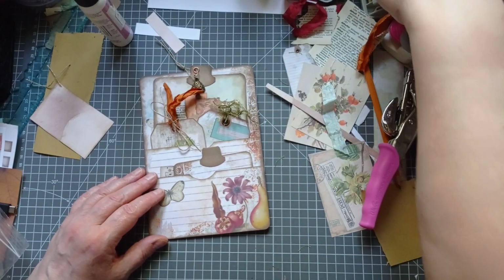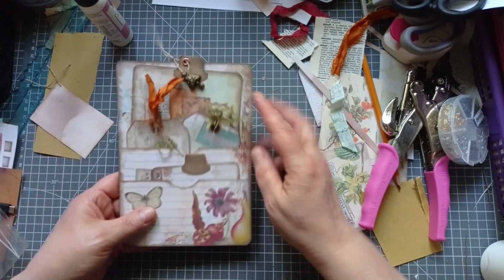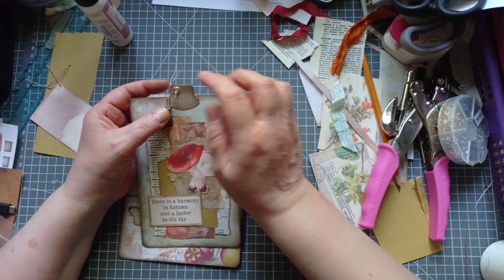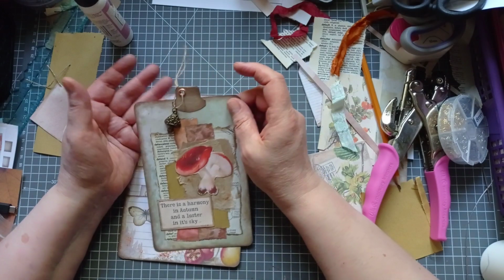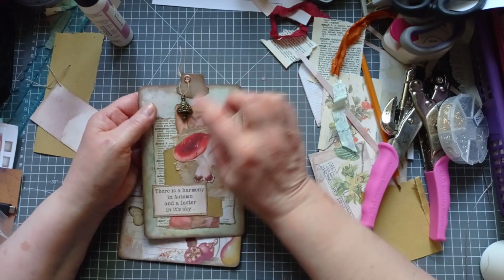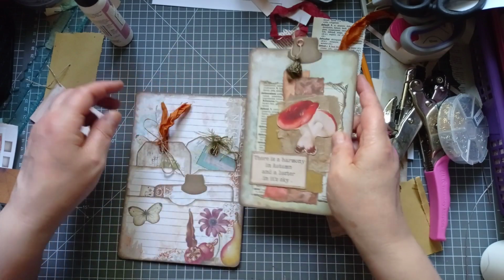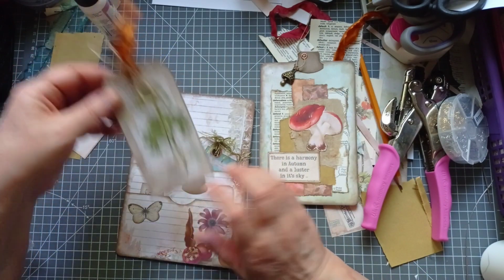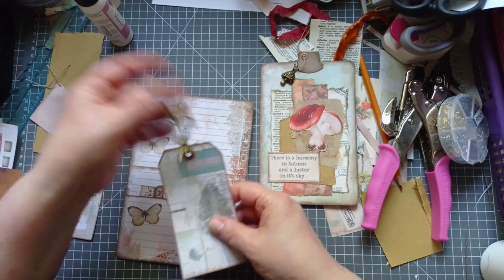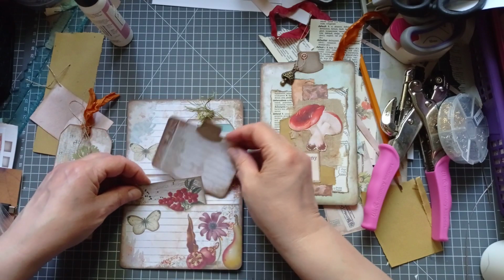Yeah, a bit of a camera mishap there. I'd run out of memory and didn't realise until after I'd finished, but I'll show you. This is where we're at. We'd finished that, hadn't we? Yeah. I've gone ahead and I've punched a hole in the top, put an eyelet in. We know how to do that. And I've tied a charm on with a bit of string. Yeah, it's a mushroom charm. So we've got a bronze mushroom, jump ring, and I've put a copper charm in, and I've just tied some seam binding to the top of that tag with twine, and I've put some eyelash trim in that one. You'd seen me do that. I've cut out another postcard to pop in.